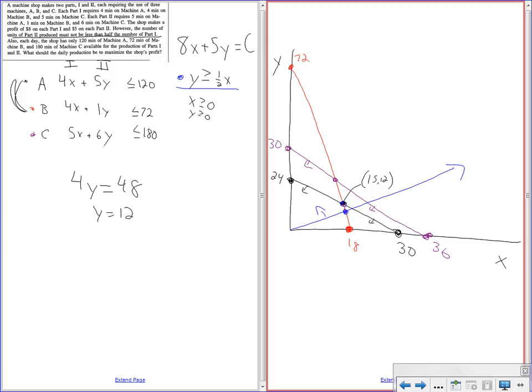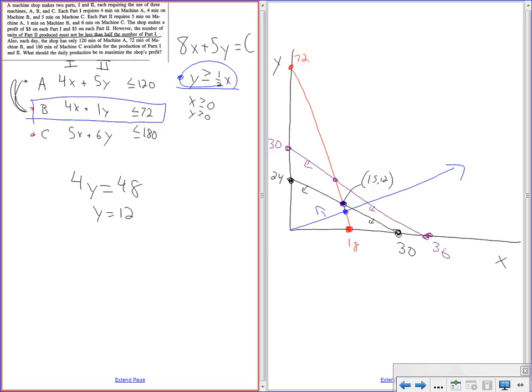So now I know that I can solve for this intersection of the blue and the red because y is half of x. Remember, we get rid of the inequality when we do that. So I get 4x plus 1/2 x equal to 72. 4.5x is 72. X is 18? Or I think it's 16. No. Yes, it's 16. Got it. So that ordered pair is at 16.